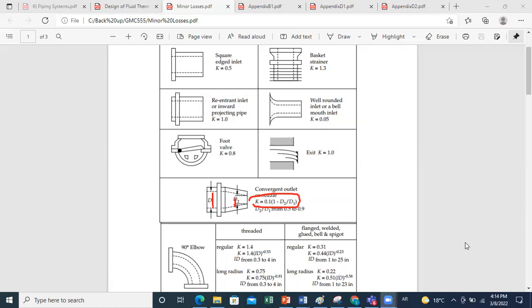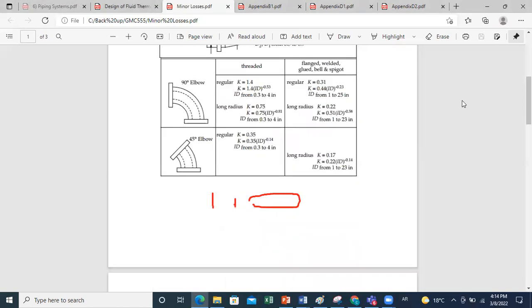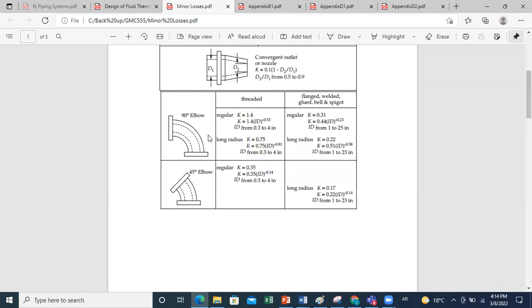Now, for your elbows, whenever you have an elbow, you should first determine the angle of your elbow, if it is 90 degrees or 45 degrees. So how am I changing the direction of the flow? What is the angle of change of the flow? It will be clear from the figure. In the system we always have a change of 90 degrees in this problem. You can have some elbows just changing the angle by 45 degrees. So this will be a 45 degrees elbow.